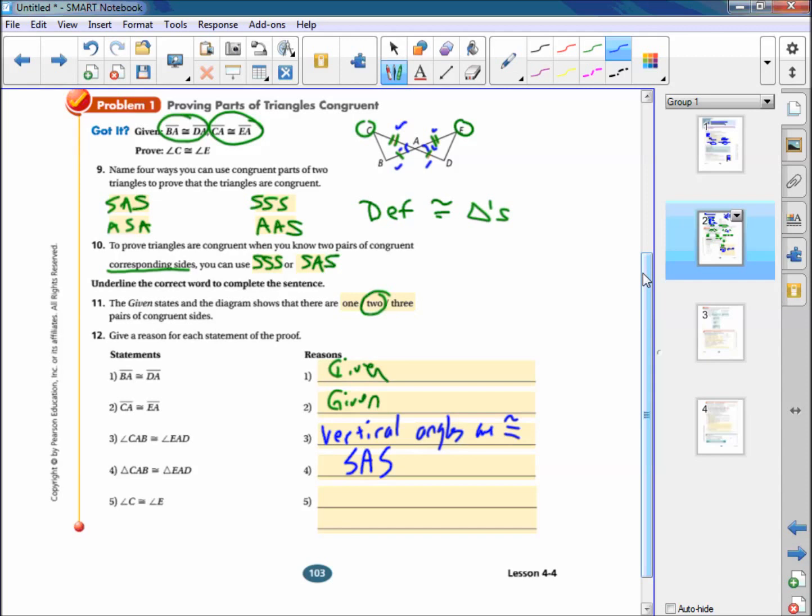Okay. All right, and then angle C and angle E are going to be the same. And we learned this back in section 1, and that's because corresponding parts of congruent triangles are congruent. And you could shorten this to CPCTC if you want. So corresponding parts of congruent triangles are congruent, or you could write it out, whichever one you like. All right, let's flip it over and do some more proofs.